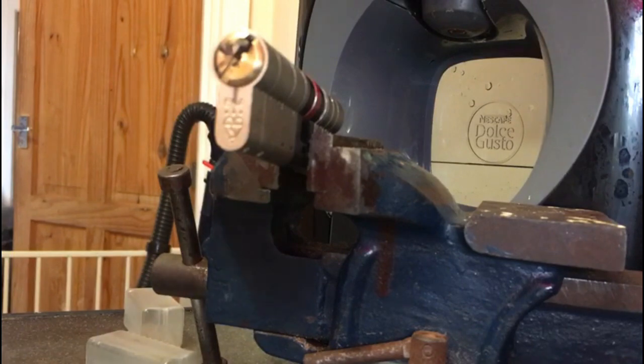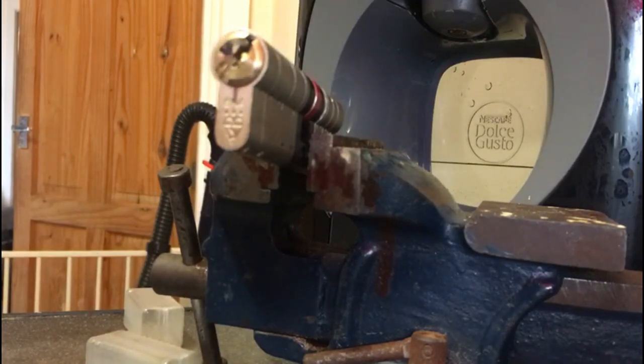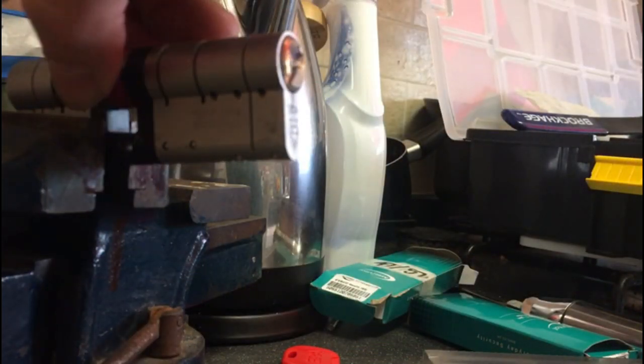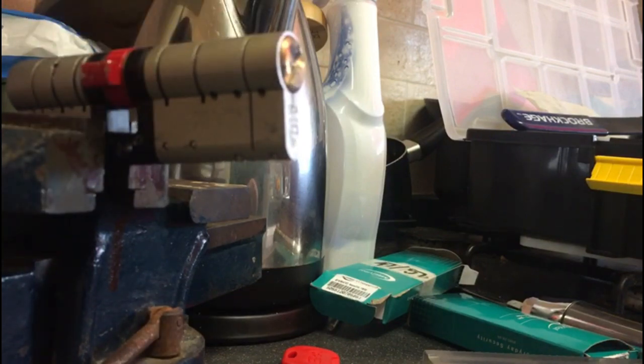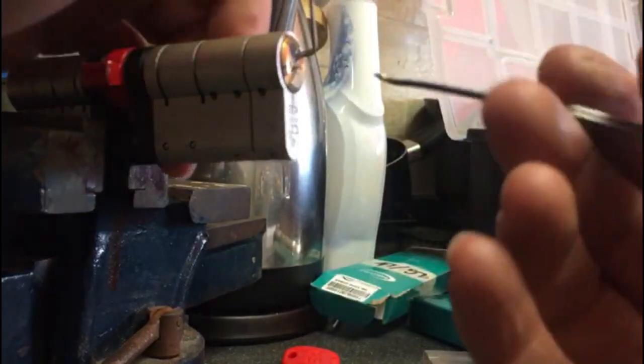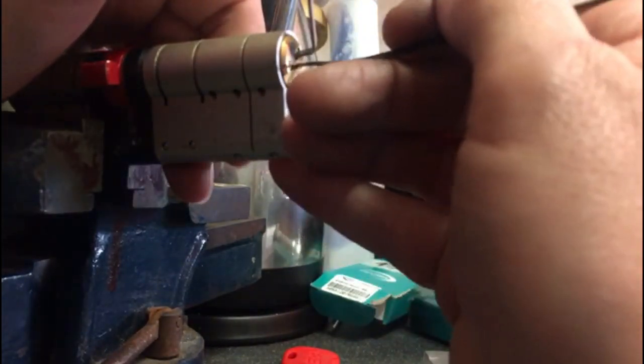This makes it difficult. I've tried doing it with the EPG — it does work but it feels like it's going to break your gun, so we're going to have to come at it another way. I'm going to adjust the camera so you can see the trap pins. You can see it's the same lock in the trap pin position — look how much play there is in the core. What I found the best thing to do is try and get at least one set with a hand pick, bearing in mind the trap pins are in positions two, four and six.